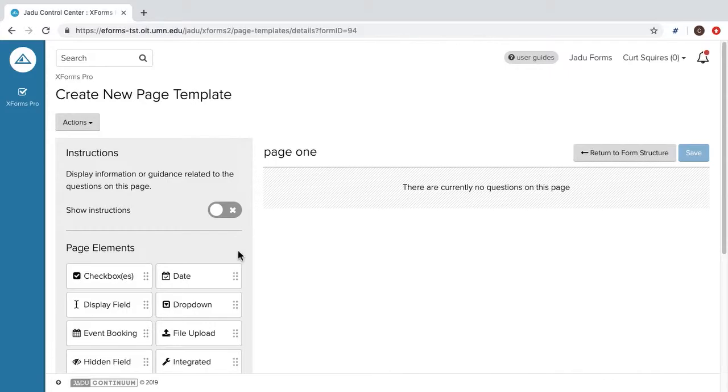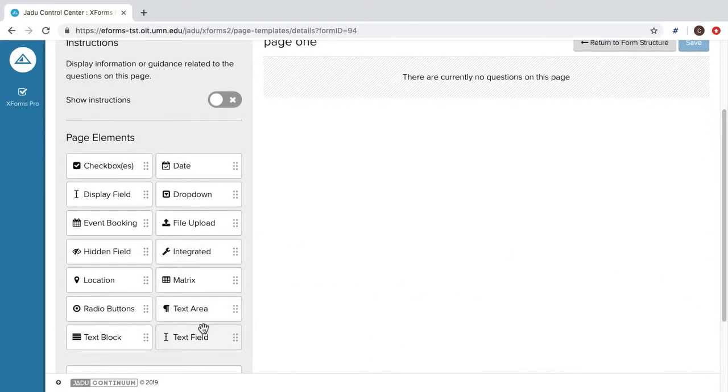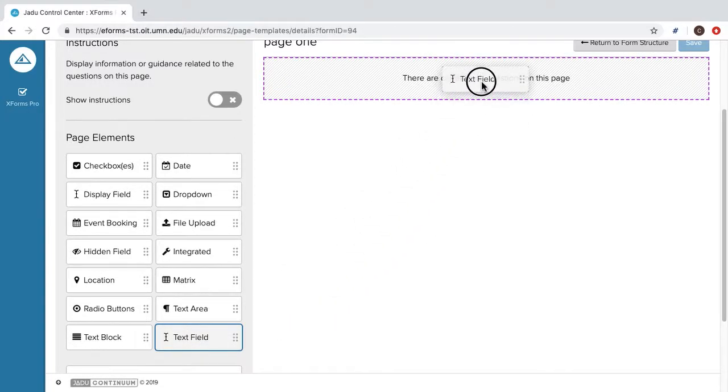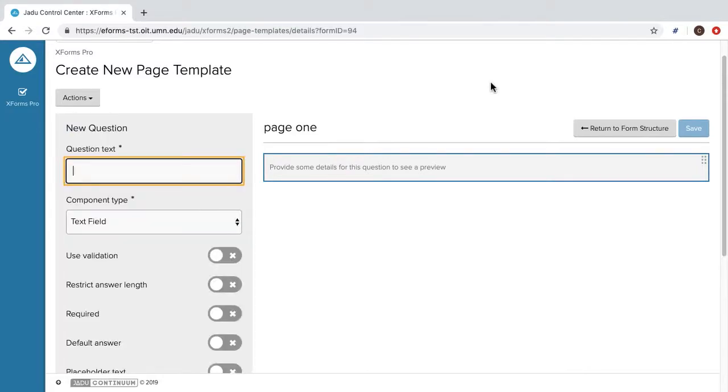You can see there's a shaded area near the top of the page, and that's where we drag the elements that we find on the left side. For the first element, we will drag a text field. So I'll grab the text field over on the left, just click on it and drag. And when you drag it onto the shaded area, you can see the dotted line appears around the shaded area, just giving you a visual cue that you're in a place where you can drop that text field. When you drop the text field, the left panel is going to open up with a prompt for a new question.